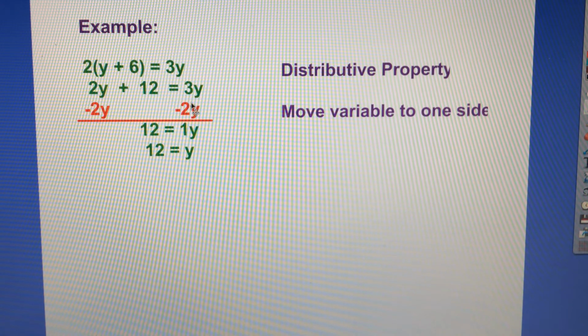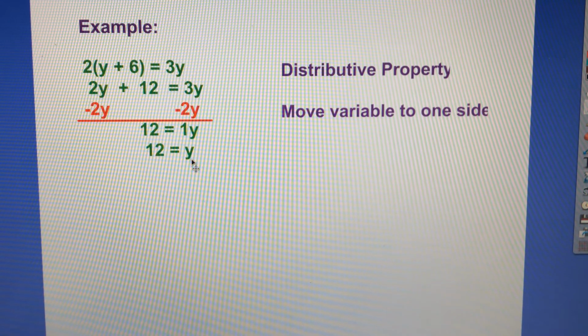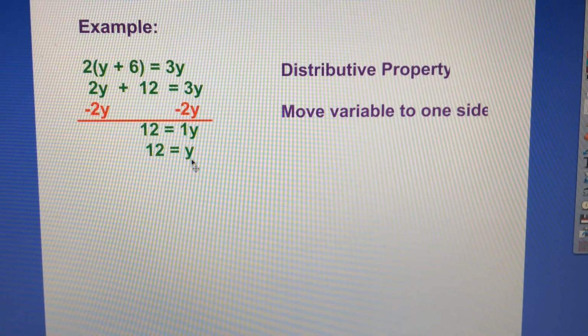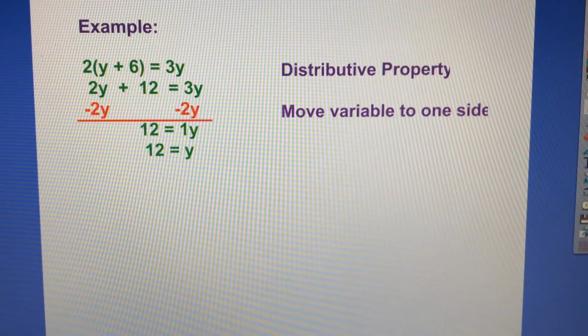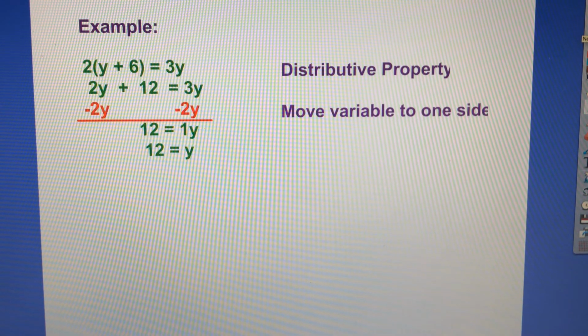Well, if I move the 3y over to the left, I'm left with 0 here. And you can do that. But in this case, I'm going to just subtract 2y from both sides. And I'm going to eliminate the 2y on the left. 12 equals 1y. That 1 becomes invisible. 12 equals y. Be aware that with math, we've talked about numerous times, there's many ways to solve an equation, depending on which operation you want to do first. The end result, we all get the same answer. So as long as you show your work and you can see your steps, we all get the same answer.